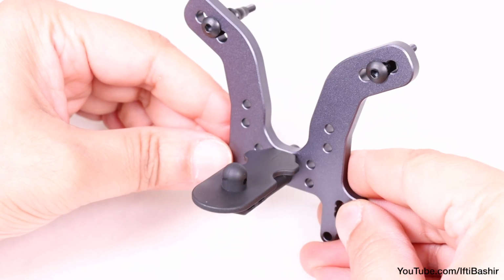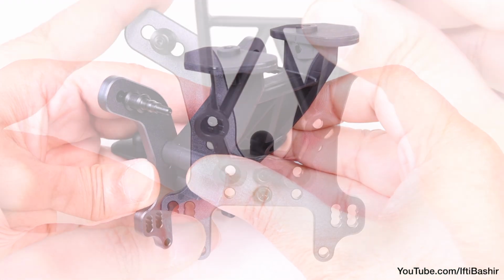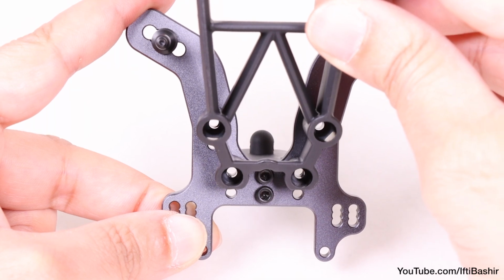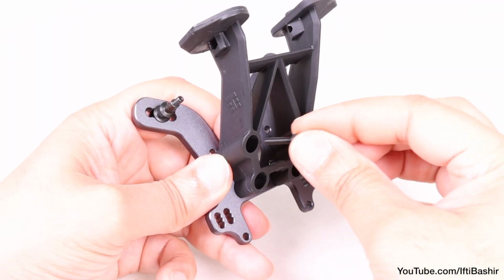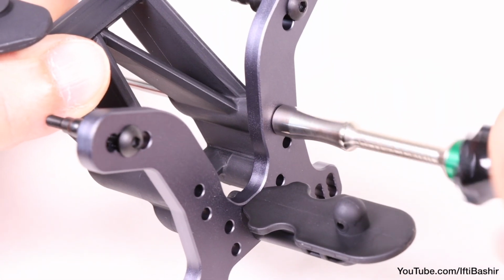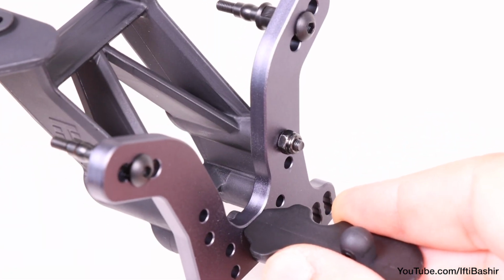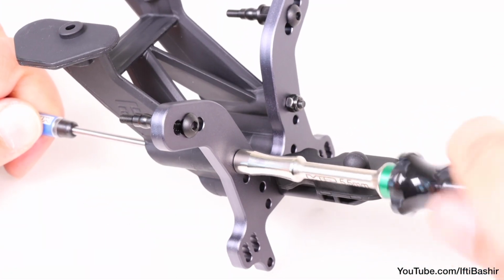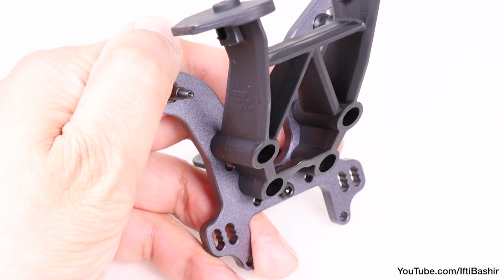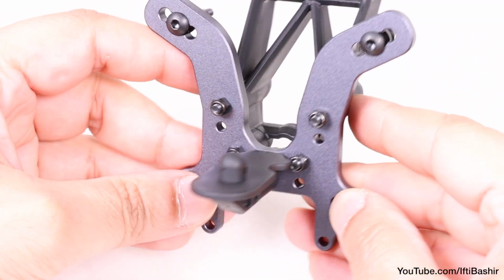With that done, we can get the rear wing mount secured to the tower. Again, we have some customizability with the 2 positions available, the stock position being the higher of the 2 options. So with the wing mount lined up, feed through the first 14mm cap-head screw and secure to an M3 lock nut on the opposite side. There are another 3 screws that need to be inserted here, all securing to the M3 lock nuts. After which the rear wing mount is securely attached.